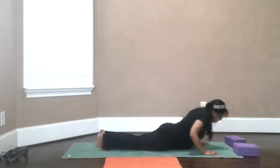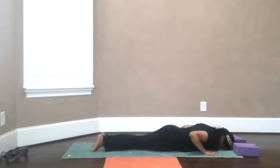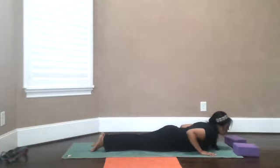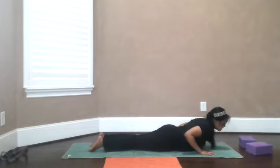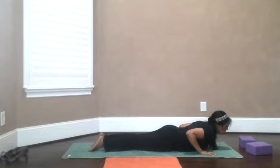Slowly come on your tummy. From here, touch your forehead down. Hands near the chest. Inhaling, coming up in baby cobra. So baby cobra would be just trying to keep your chest up. Legs are active at the back, knees not falling off. Try to move your hands a little away from your mat using your upper body strength. Keep breathing.